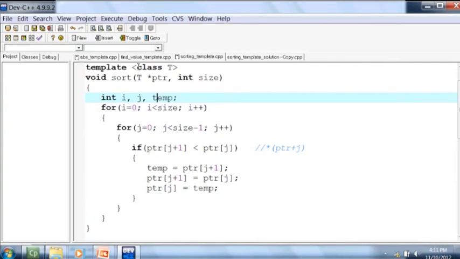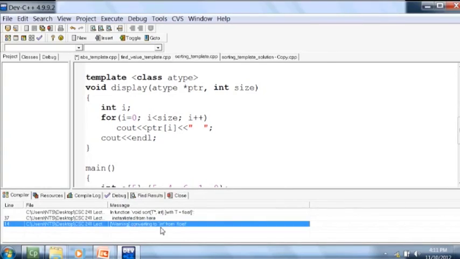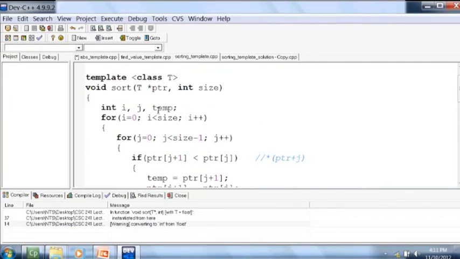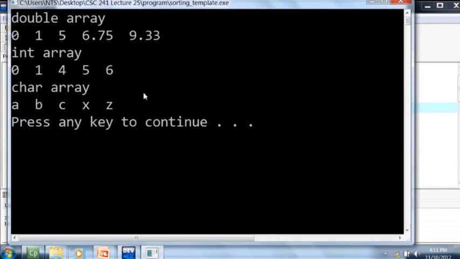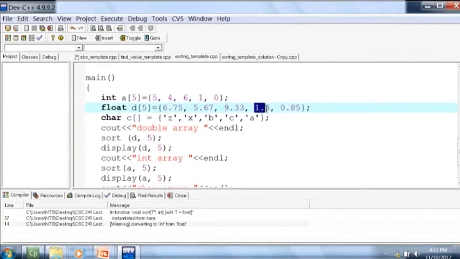So हमारे पास जो warning message आ रहा था वो शायद इसी वजह से आ रहा था कि if I compile that program it gives me a warning message over here that converting from integer to float. So I think that could be the problem. So if I run this program, so the values are, so ये जो values है इसमें information loss हो गई है, ठीक है. So 1.5 और ये जो values आ रही हैं 8.5 ये appear नहीं हो रही यहाँ पर, ठीक है.